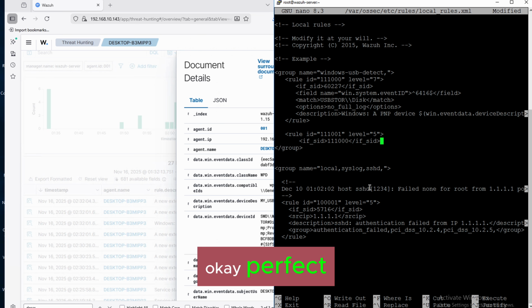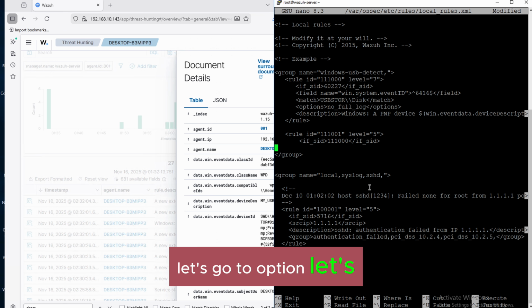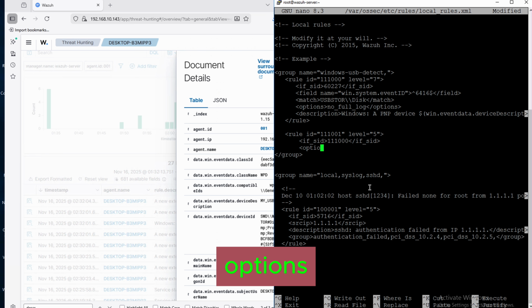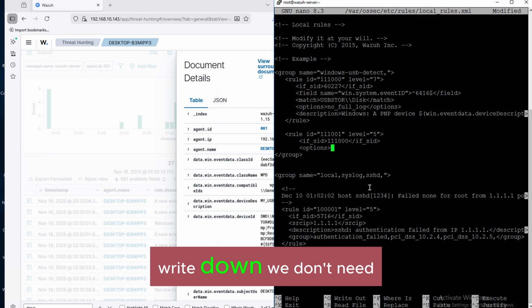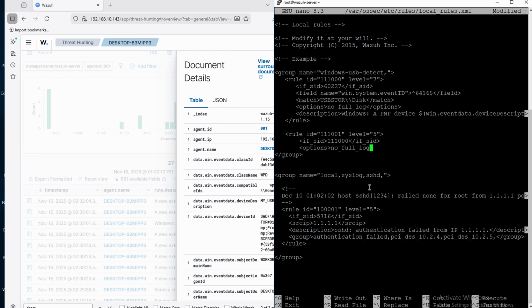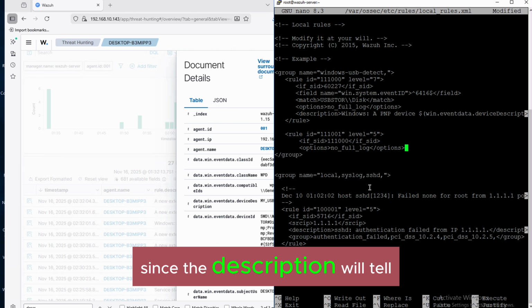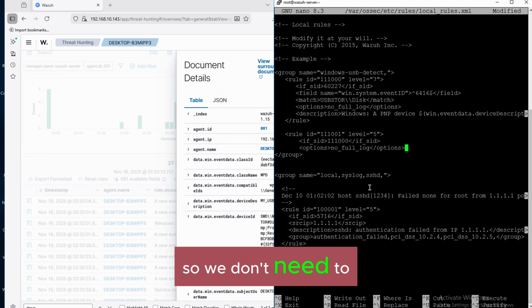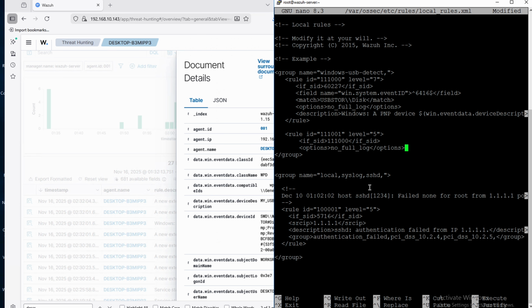Okay, perfect. Let's go to options. Let's create another option here. Write down no_full_log, because we already have the full logs, we know what we are doing. Since the description will tell us which device is connected to which computer, we don't need to take this full log.